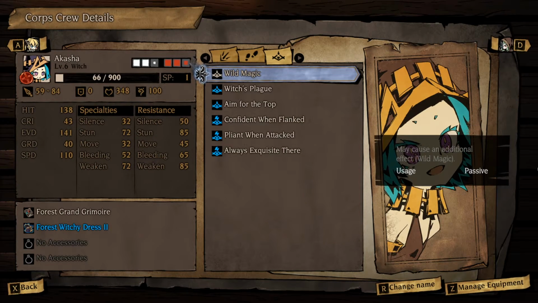Now, about the Jinxes. I mentioned this a few times while going through her abilities, but the Witch is the only class in the demo that has her own unique Jinx. Wild magic. As you can see, it's marked as white because I don't think it's bad and I don't think it's good. But it may cause an additional effect, wild magic in parentheses. When it says an additional effect, it means an absolutely random, nonsensical additional effect that may or may not usually be moving.